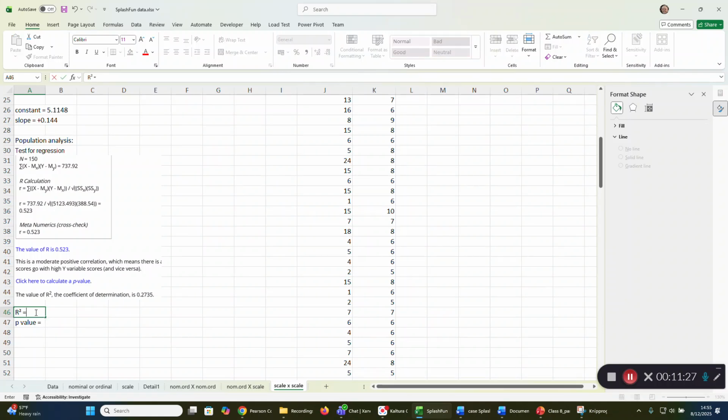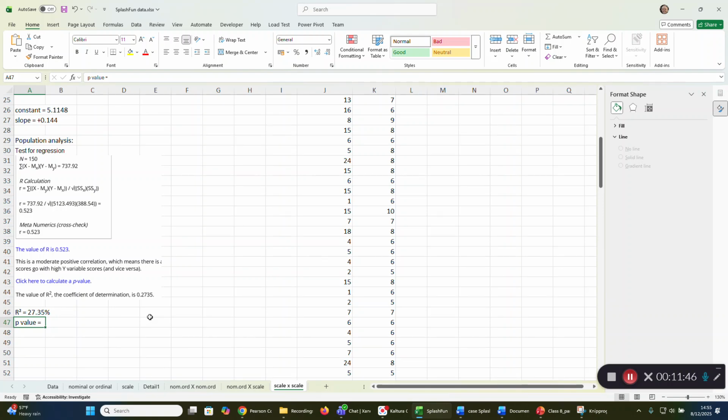So that r-square value is 27.35%. This is the coefficient of determination. It tells you how much of the changes in the dependent variable your model can explain.